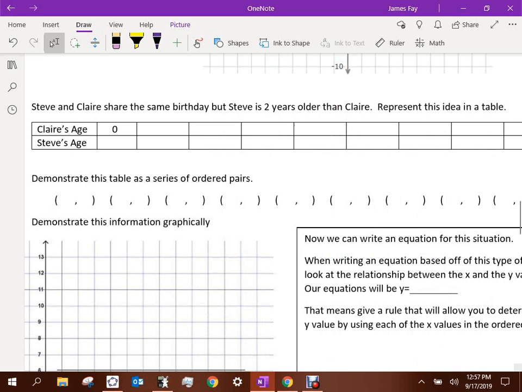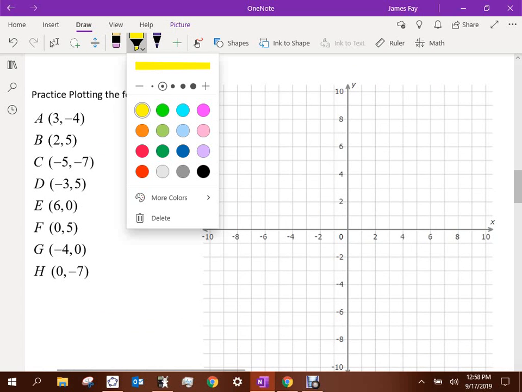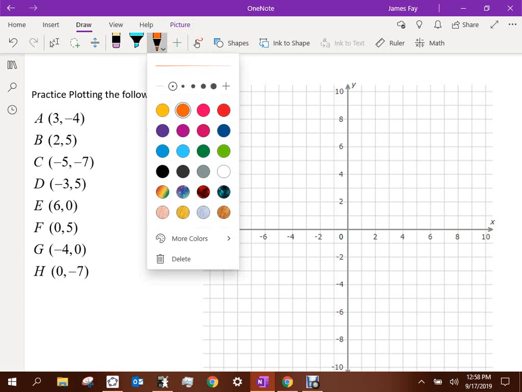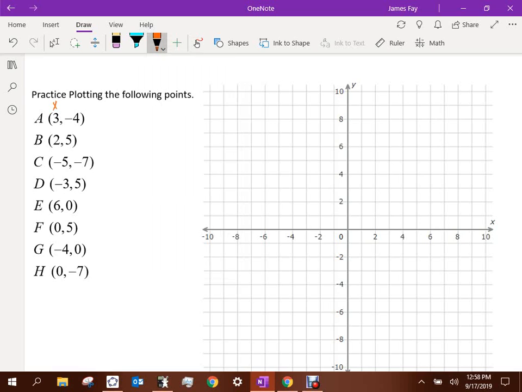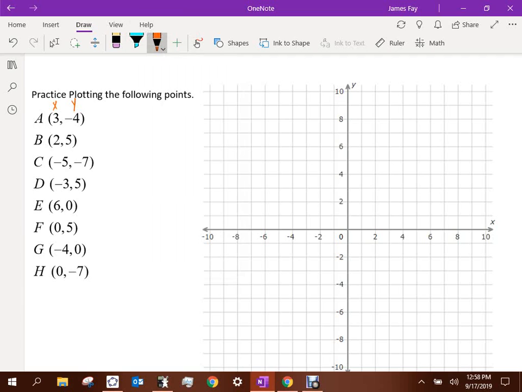All right, so the first thing here we're going to do is look at the fact that all of these points are written in terms of an x comma y. So this is my x, and this is my y. Now, as we start plotting points, we always start from the origin. We always start there at 0, 0. We're always going to come back. That's our reference point, meaning that's where you always begin. That's what's called the origin. That's the original or the initial position.